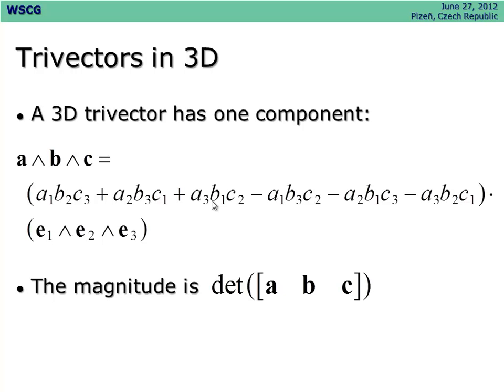In three dimensions, it only has one component, because when we multiply everything together, if we were to expand A, B, and C out in terms of the basis vectors, multiply everything together, and then collect like terms, changing signs wherever we needed to get our basis vector to look like this, then we just end up with a single number multiplied by a single basis vector. And that number you probably recognize as the determinant of a matrix whose columns are A, B, and C. Now, why is there only one basis vector? Because there's only one way that we can choose three vectors out of a set of three vectors.